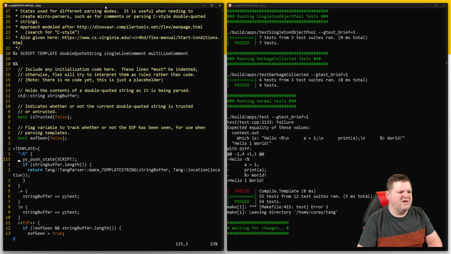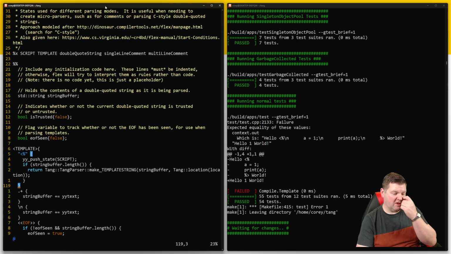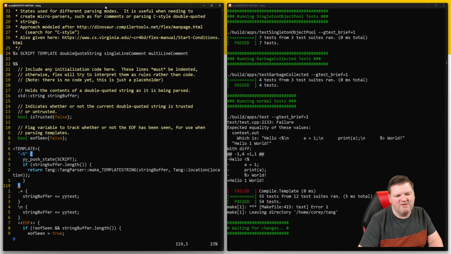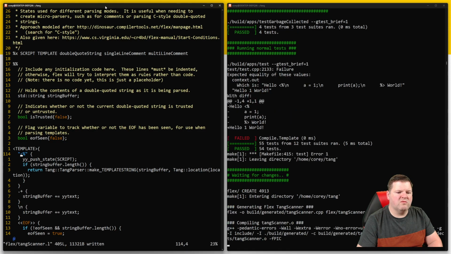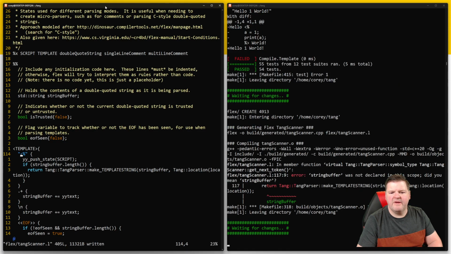That's fine. So if string buffer doesn't have any length whatsoever, then there's nothing that needs to be done. It'll just continue on, and it will grab the next, try to match the next thing, and that should be fine. So I think that's what's going to happen. But since we gave this, that should be fine. String buffer.